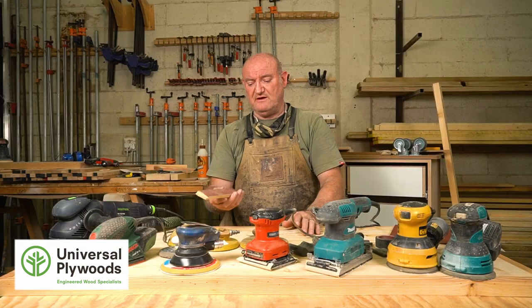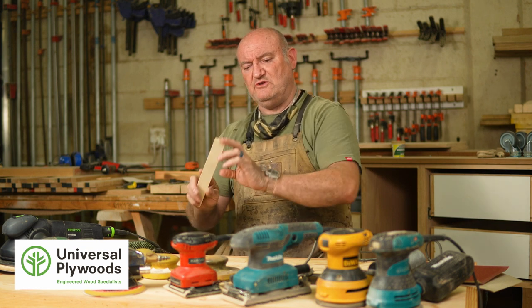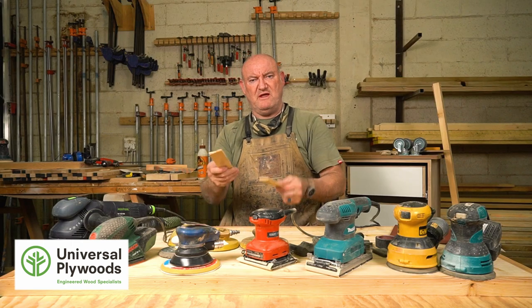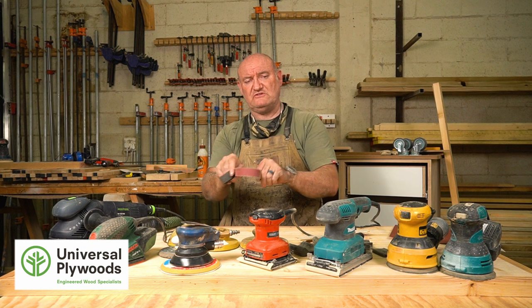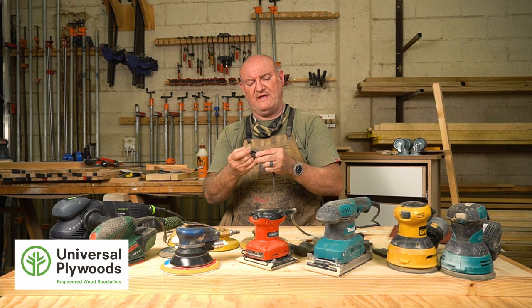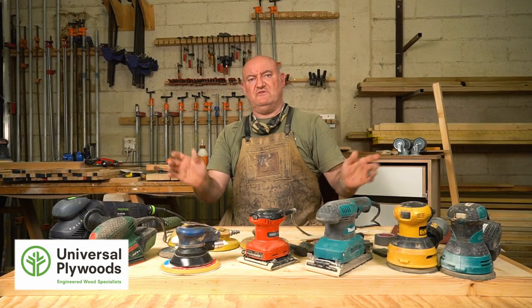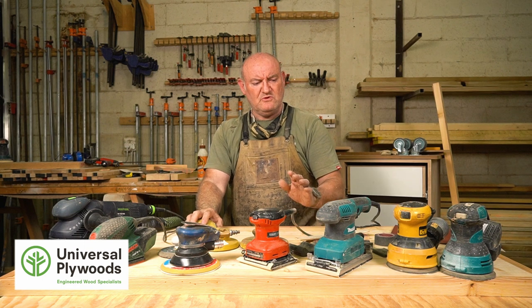If you're going to be doing shaping and sanding, it's a good idea to make a sanding stick - nothing more fancy than a little piece of wood with sanding paper stuck to it. This can get into little places you can't always reach, and you can use it like a rasp or file to shape things. Make yourself a range of these - they're immensely useful. You can buy sandpaper in strips for doing round work, like sanding a chair leg. There are also little rubber profiles you can wrap sandpaper around to sand beads and curves of different sizes. There's a gadget for everything nowadays, but a lot of the time just a good old hand sanding pad and some elbow grease will give you fantastic results.